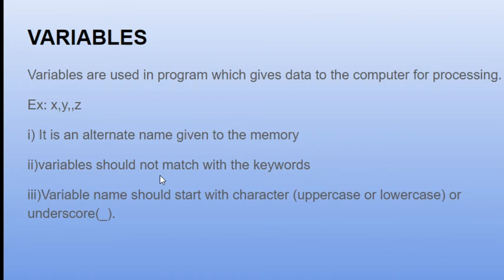As we are writing variables, there are a few things that we should remember. These are the rules. The variable should not match with keywords. Then the variable name should start with a character, uppercase or lowercase. Now uppercase means the higher alphabets and lowercase the lower alphabets. If you start with capital, then everything should be capital. If it is small, then everything should be small. Or we can either start it with an underscore.